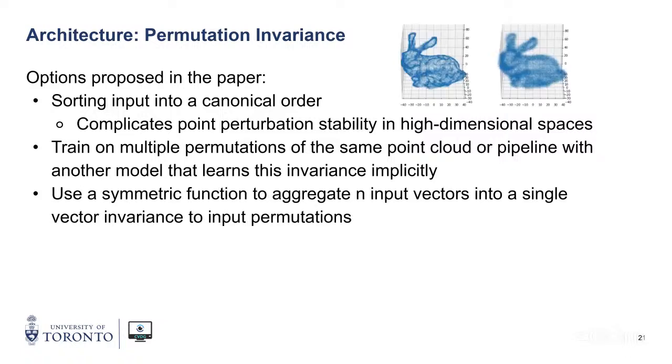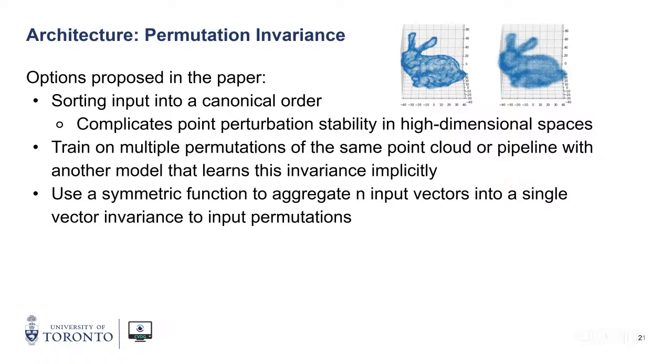Next, we might want to train on multiple permutations of the same point cloud. One easy way to learn permutation invariance is, let's say we take all our data, all our point clouds that we train on, and then we take every permutation of that, and our data set just grows and becomes massive, and then we train on all of that instead. Usually in practice, to make this tractable, we would just take a few permutations or take a new random permutation for every batch or every gradient descent update. This is how some people deal with this too.